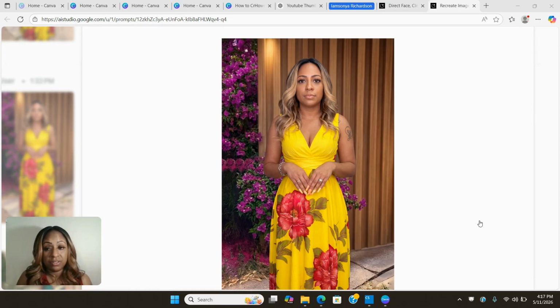I don't like to give it too many prompts because when you do that, you run the risk of thinking that you're doing a good prompt, but not. So keep it simple, one thing at a time. There's the tattoo. That's my AI twin in that dress, just like that. Now, we're going to take it over to OpenArt next. And I'm going to go ahead and show you all how to get movement out of your AI twin.